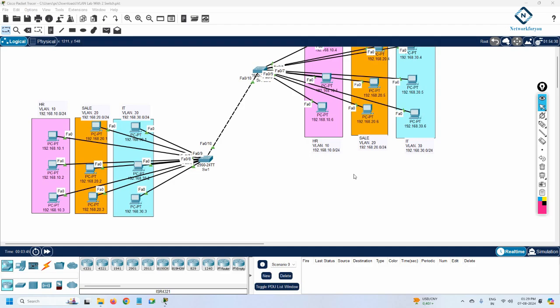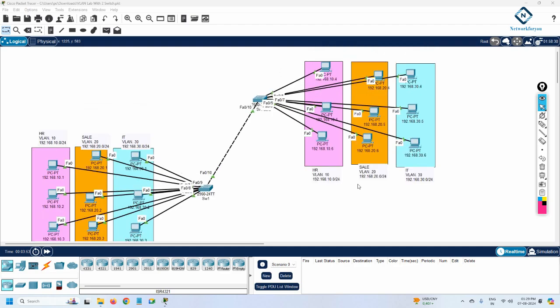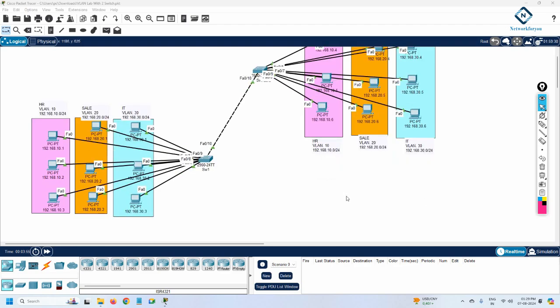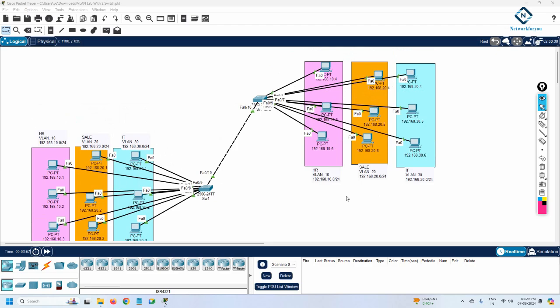So no issue, we are in the VLAN topic and we discussed how to create VLANs, and now we are doing the troubleshooting of VLAN. So here we have the issue, we need to do the troubleshooting. First of all I will give you the scenario. After that we will work together to fix whatever issue we are facing here.